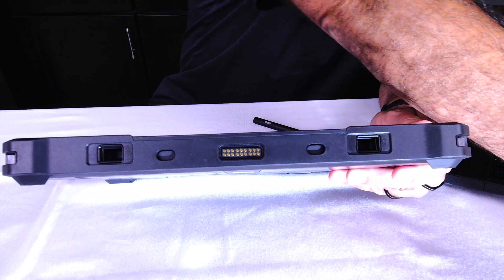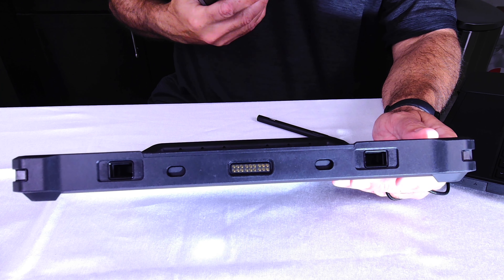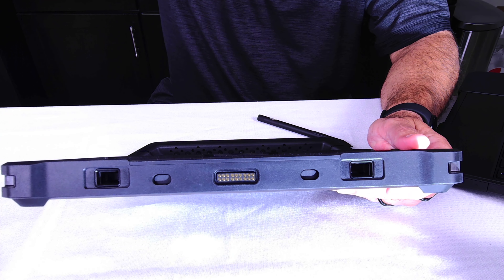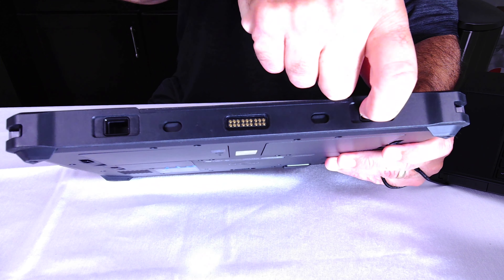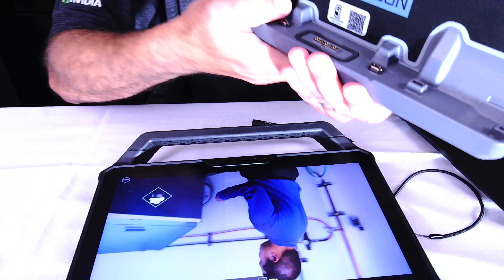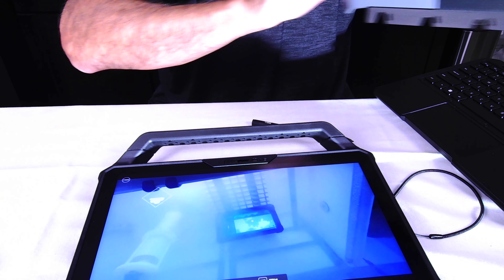So think about a Gamber Johnson dock with the pogo — on the bottom you've got your radio frequency ports. If you have an EMS vehicle or police vehicle with external antennas on the car, you can use up to four of those antennas. The other curious holes are just rounded indentations — those give it more support, so the keyboard or the Gamber Johnson dock can insert into them for a stronger base.